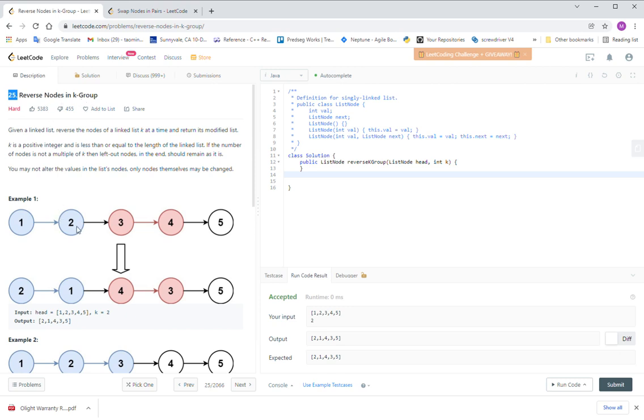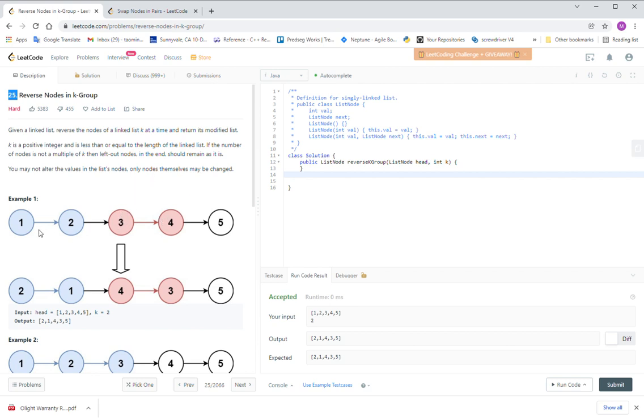In this question, they want you to reverse every K nodes. So if K is 2, you need to reverse two nodes exactly the same as question number 24.